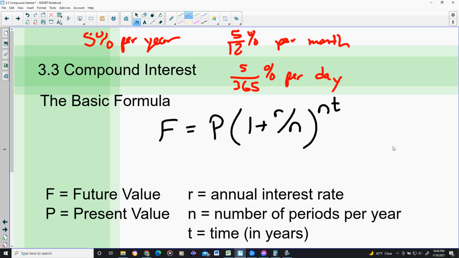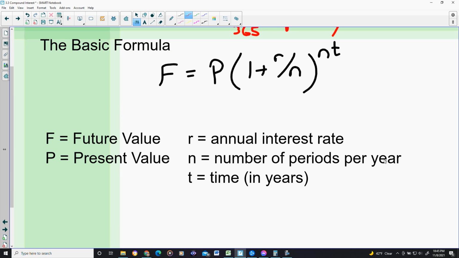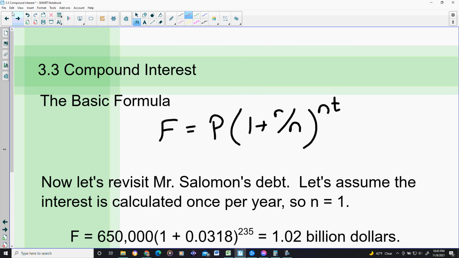And so now what we can do is we can look at this problem. So for the moment, though, we're going to ignore n. We're going to assume that because we're dealing with GDP, yeah, I know the economy shrinks and grows every day. Let's assume, though, for the moment, it's just once, just because we think about it once per year, just to make the problem easy. Okay, so let's figure it out.